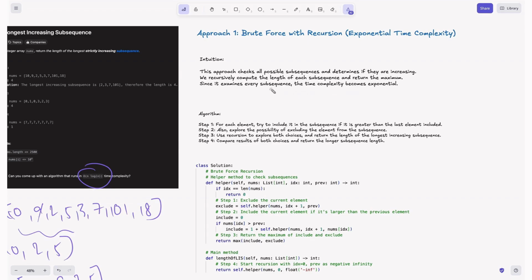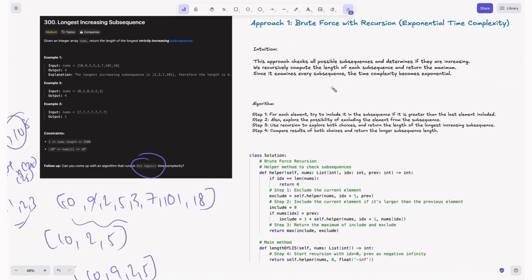Okay, so basically here we have to consider every possible subsequence, and we have to say which has the longest length. Okay, so here we're using recursion for this purpose. So basically here, how can we explore each possible subsequence? The idea is to include the element in the subsequence and exclude the element from the subsequence. So here we can achieve the longest subsequence either by including or excluding. We don't know that, right? So that's why we consider both paths, and we can check further.